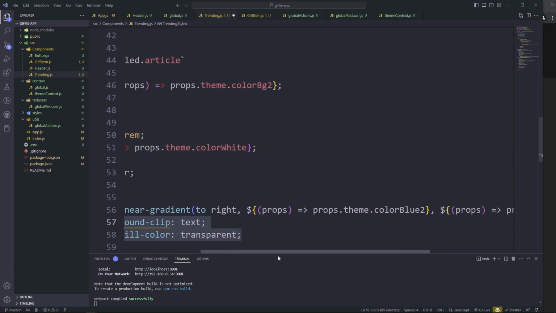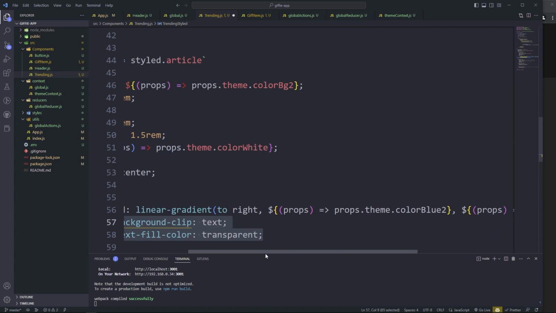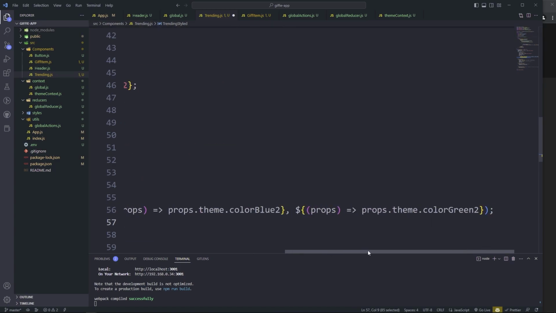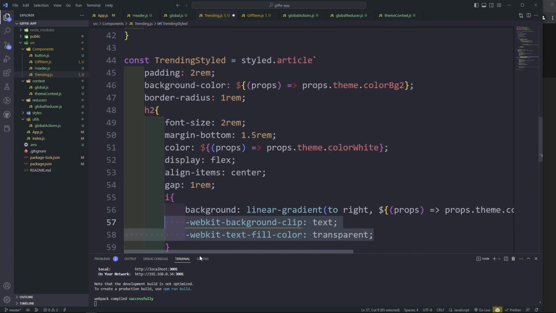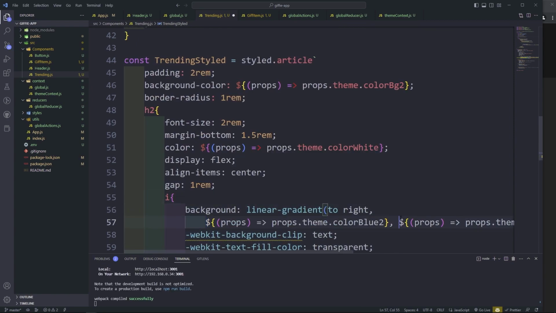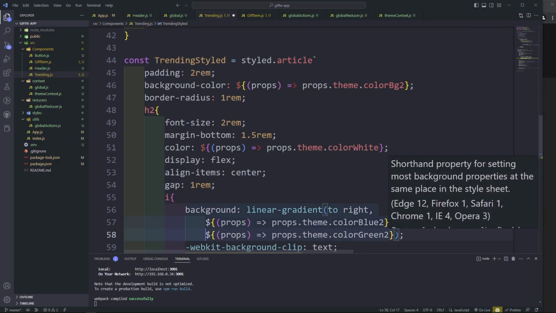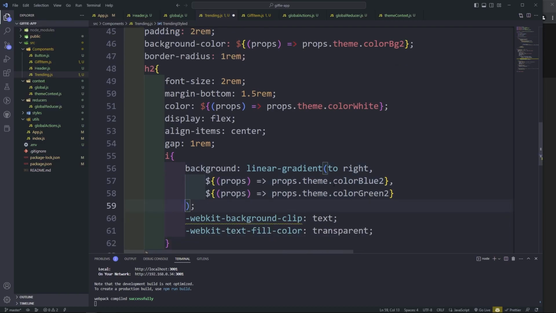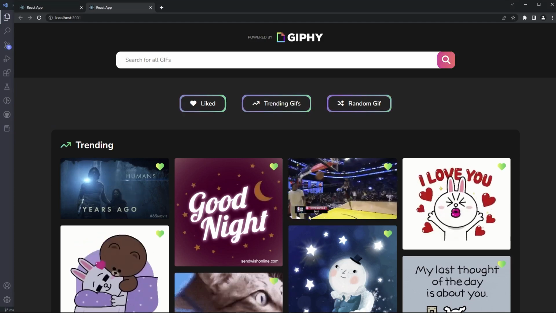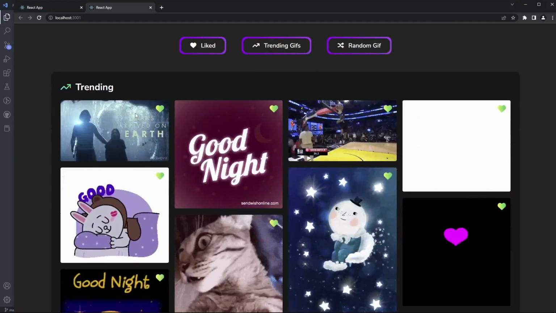You can use any colors you want. In this case, I'm going to use color blue and color green two. All right, and then I'm going to save. I'm actually going to put this on the next line. Okay, so that's it. As you can see, the icon is now gradient.